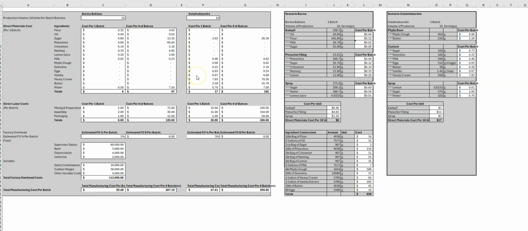And really quickly, one more thing I just realized as I was finalizing everything. We want to be very clear about what can be changed and what can't be changed. So like, our number of batches, that should be changed. Our cost, that should be changed, right? This looks like it's a formula. So if this is a formula, we would want to make sure it's clear that the user should not change these items, right? So like this right here, it looks like the user is supposed to come over and edit this while they weren't supposed to edit this.